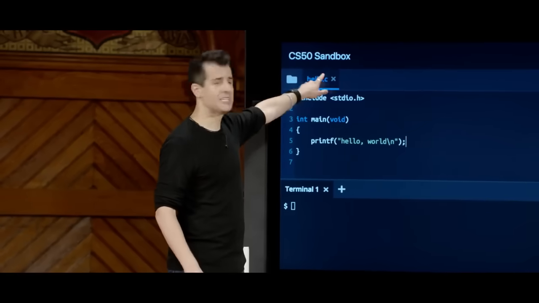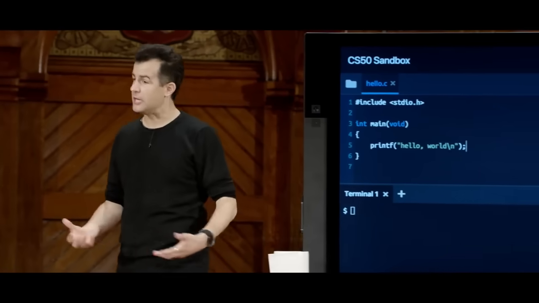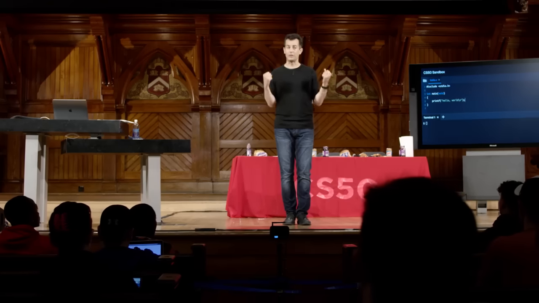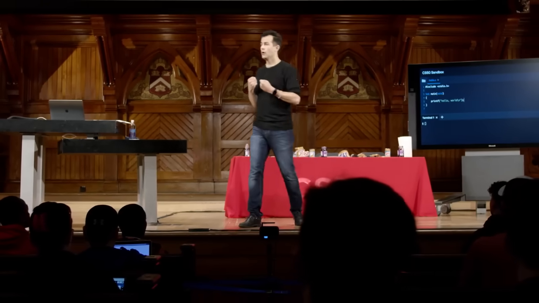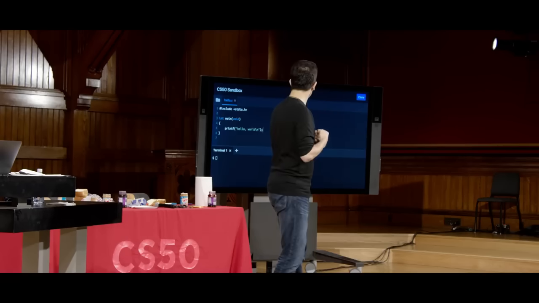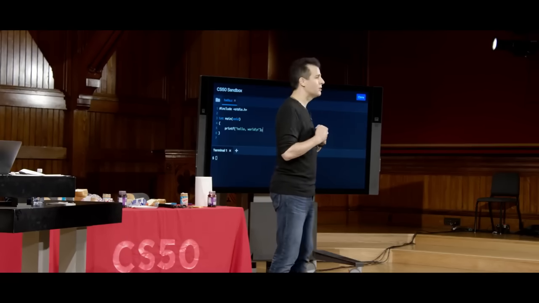It's in a file. This is just a tab up top called hello.c, because it turns out when you write a program in C, you save it in files by human convention with .c as the file extension, so to speak. How do I run this program? There's no green flag to click, which Scratch gave us. So how do I actually run the program? And frankly, moreover, the green flag seems to be the least of my concerns.